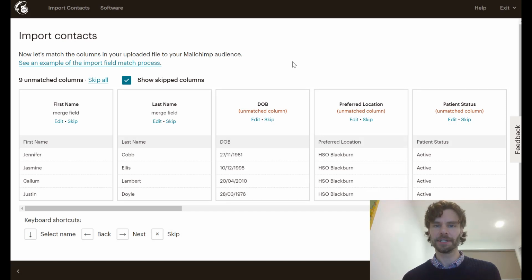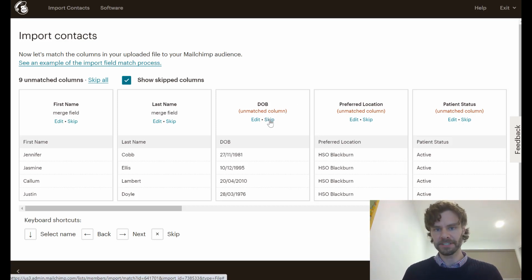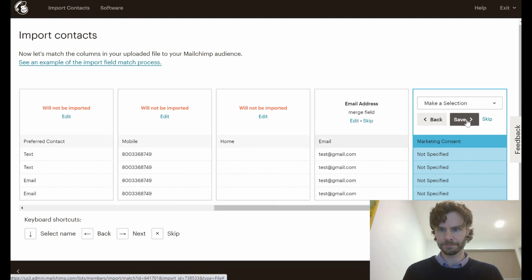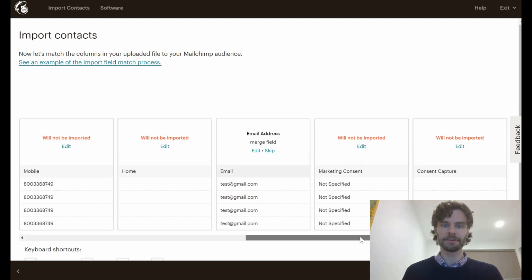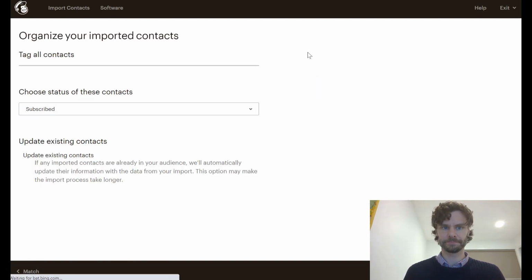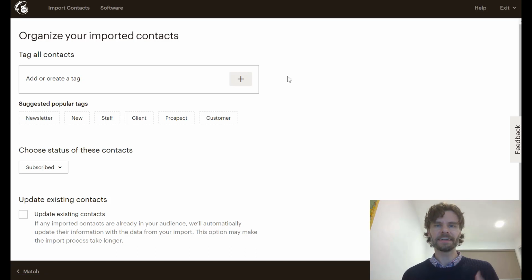Now from here we need to do a little bit of data matching depending on which metadata you want to bring in. Things like date of birth, we haven't filtered on that, we don't need that right in Mailchimp today, so we can skip. So now that we've selected what we want and what we're going to skip, we can click Continue. Now here, it's a good idea to create a tag just to organize your contacts for later. You can tag them with the campaign you have in mind or another segment, depending on how you filtered them up to this point. And then we can say that they're subscribed.